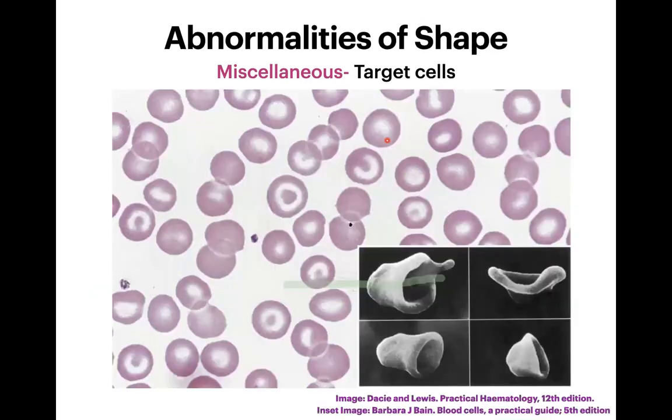So this is an image. These target cells under the electron micrograph look like a bell. So when you see a bell from the top, you will see the central area and the peripheral rim. So this is how they appear. Just think that this is the 3D image, and this is the 2D image. It will look like this only. This is the top of the bell, and this is the bottom periphery of the bell.